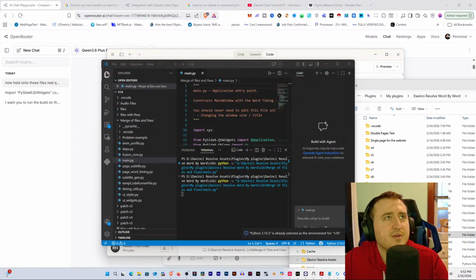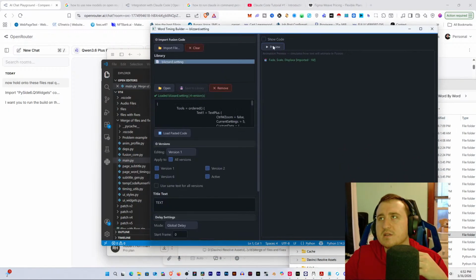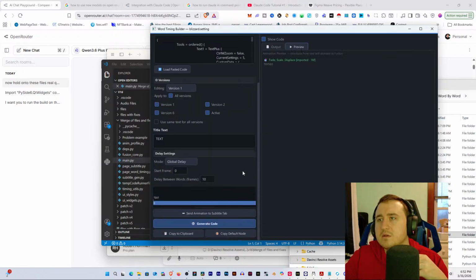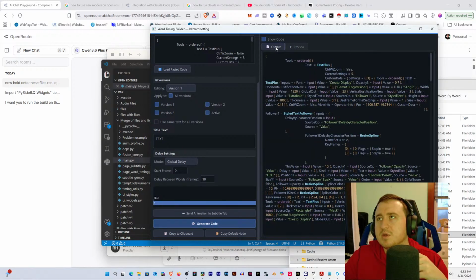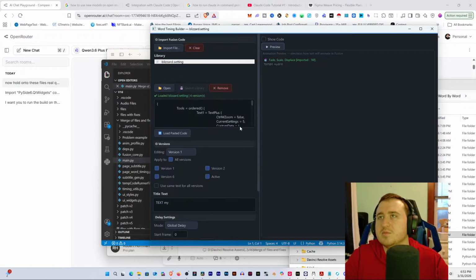Show code. Yeah, okay. Let me just make sure that this still works as expected, that it's still gonna show the code. The preview window doesn't even appear to be working. It was working before. Yeah, that doesn't even appear to be working, so we're not going to even worry about that. Honestly, we might just delete the preview window.